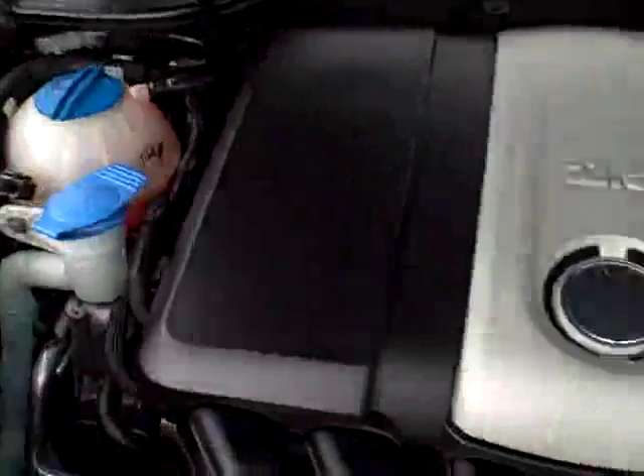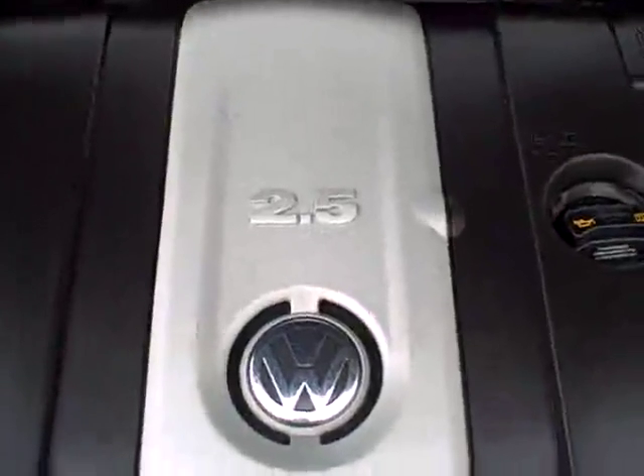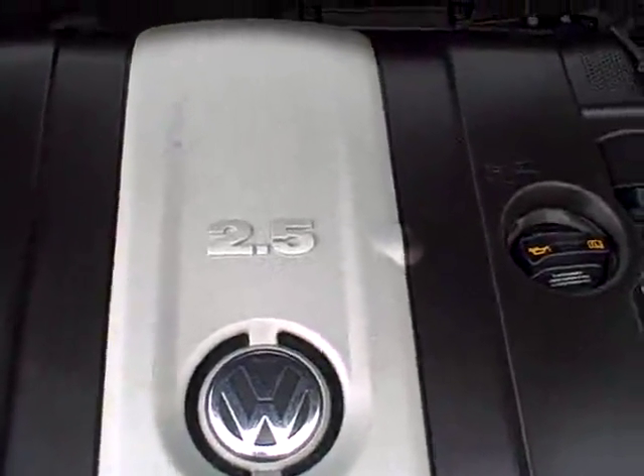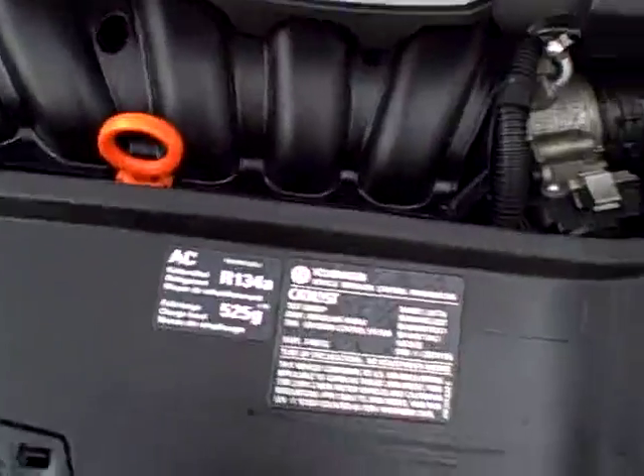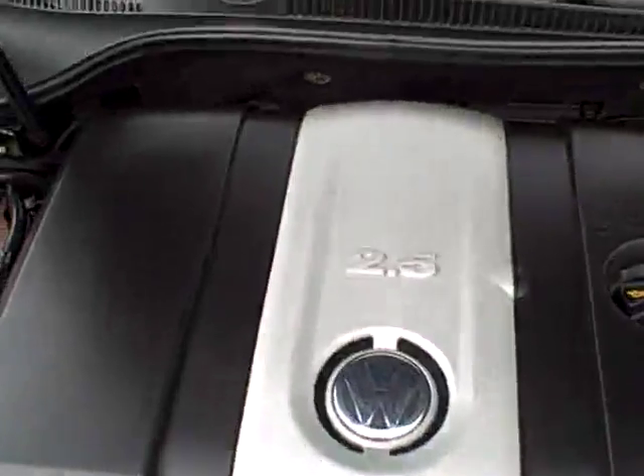Look at all the legroom in the passenger front and how clean the door jams are. These cars have a 12-year unlimited mileage factory warranty against outer body rust-through. When we tip the seat forward it slides up forward, making it much easier to get in and out of the back seat. Of course the cup holders and things we Americans like on our cars, even though we should have our hands on the wheel. The 2.5 liter — more power than a four, better economy than a six — in the area of 30 miles to the gallon EPA, which is outstanding. We see all the EPA emission labels, so no sign of any significant prior damage.